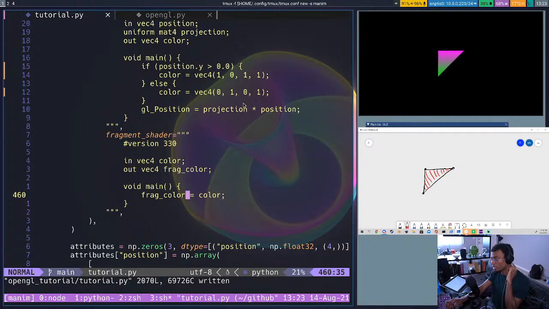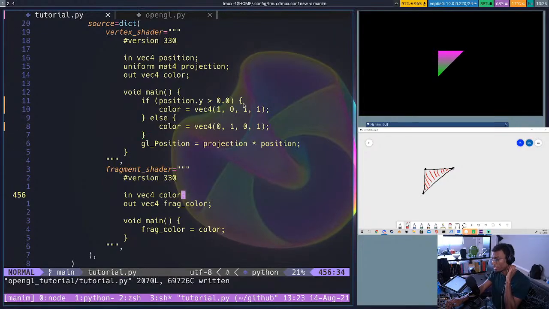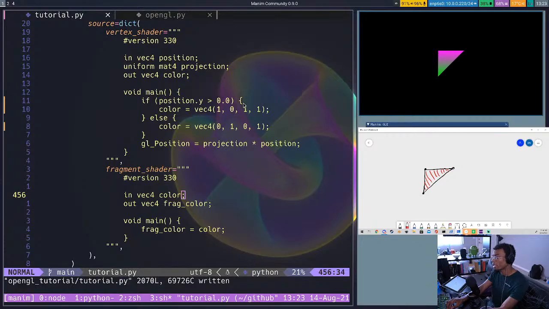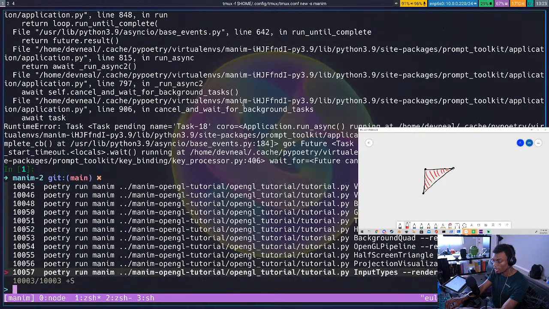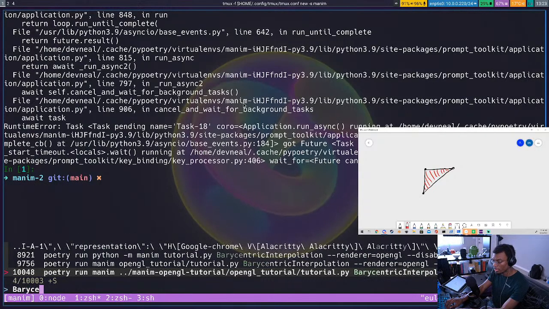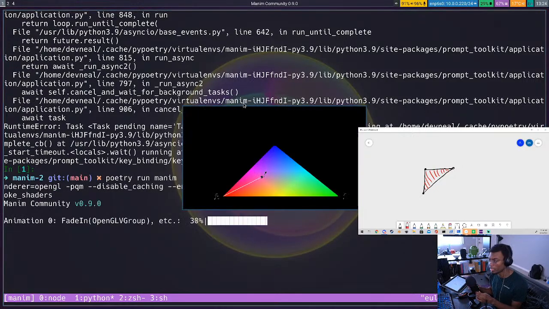So there's a question of, if you pass a variable to the fragment shader from the vertex shader, how do you get the value of that variable in the fragment shader? And the answer is by interpolating them. OpenGL uses what's called barycentric interpolation, which I can just go over now.